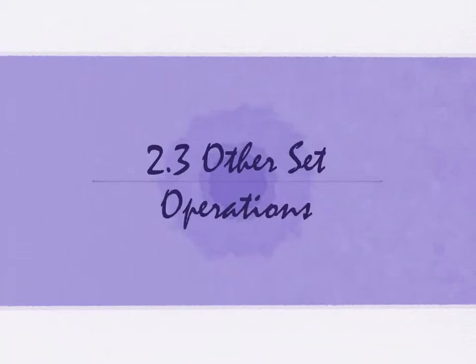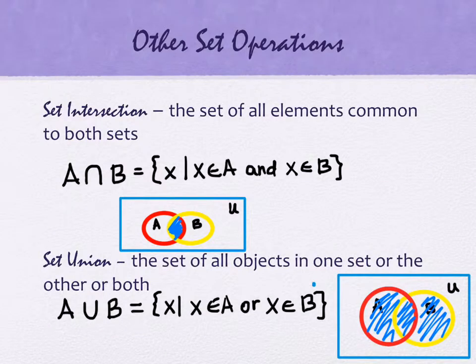Okay, we started section 2.3 last time, and we're just going to fly through a little bit of this just to remind ourselves of where we were because it's been a weekend. We talked about some set operations in this particular section. In particular, there were 3 or 4 that we talked about.